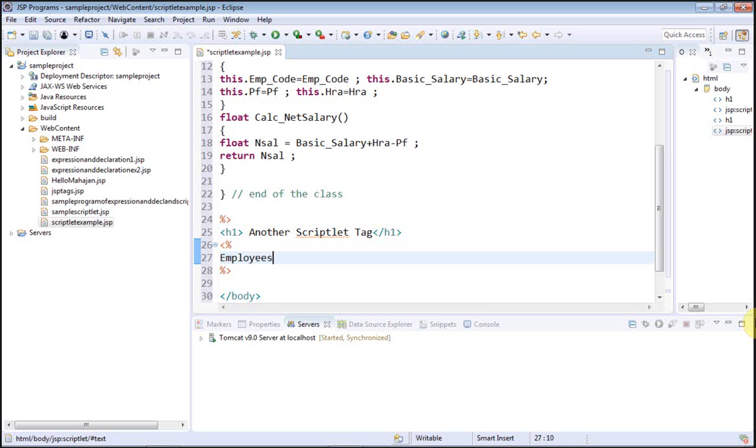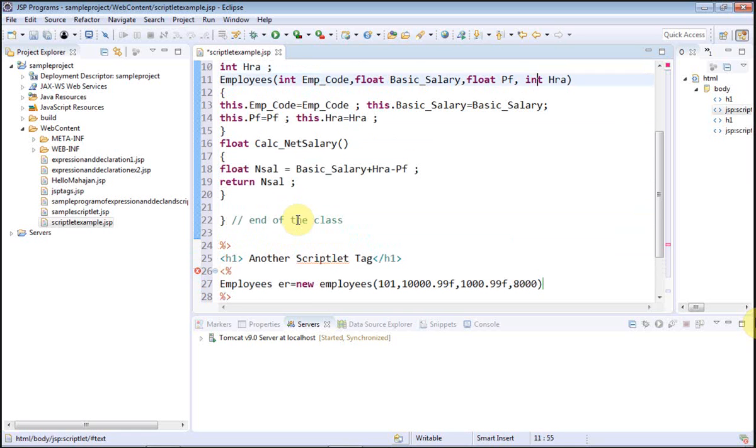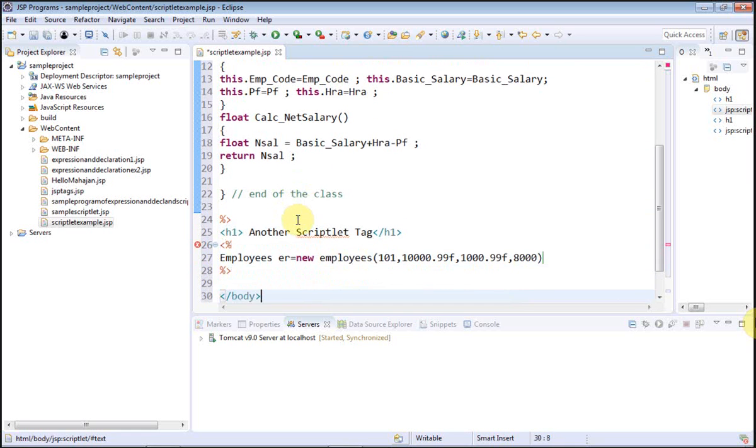So the syntax goes like name of the class, in this case employees, name of the reference variable in which the reference of the created object would be put, assignment operator, then new keyword employees, and here I am passing the values because I want to execute my constructor. So this constructor would be executed. Okay, so far so good.